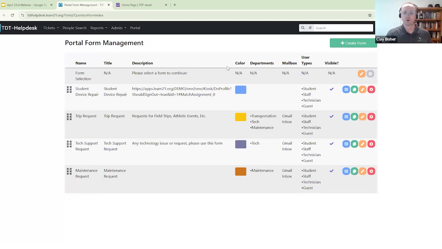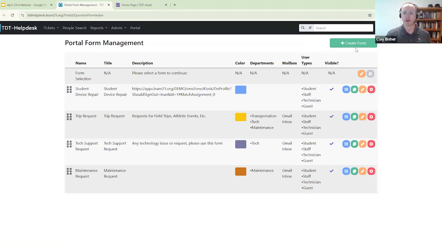And so just to see here, we have a couple of options where we can create a new form, but then we're also able to list and even rearrange the order of our forms and how they're going to appear to students and staff. Now, in addition to that, you can also limit which forms are available to your students and staff based on the user type in the SIS. This is really useful mainly just for limiting students to see only specific forms if you want them to. But it can be used if you also have specific forms for technicians.